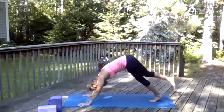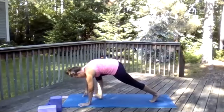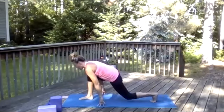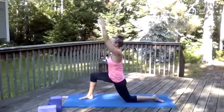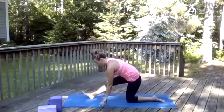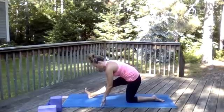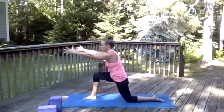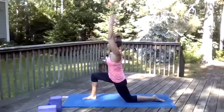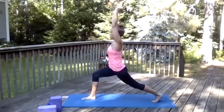Inhale, right leg high, reach it up. Exhale, low lunge all the way through. Inhale, dragon pose, take the hands up. Exhale, half splits. Inhale, back to our dragon. And on your exhale, tuck the back toes, come up, high lunge.